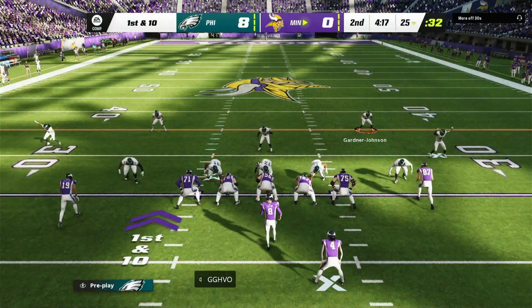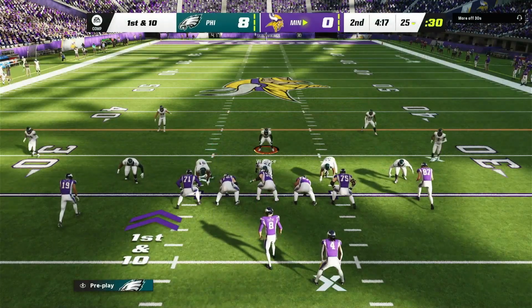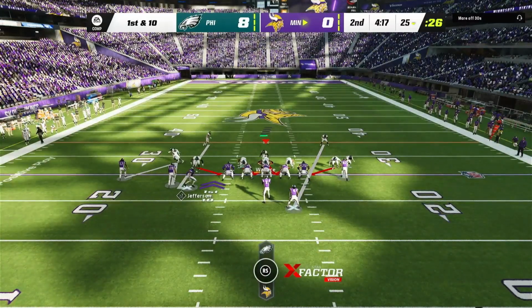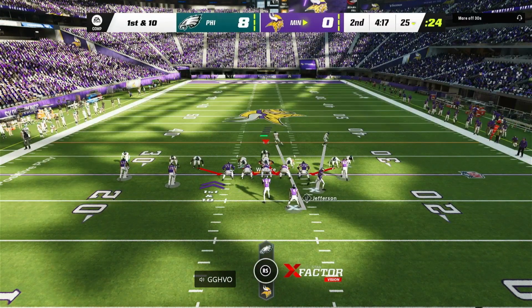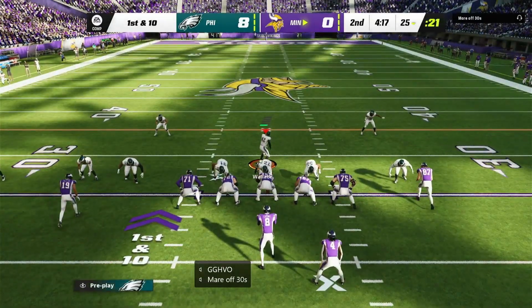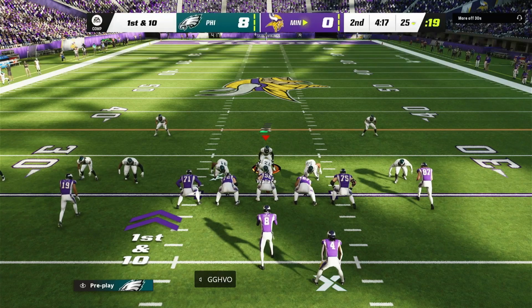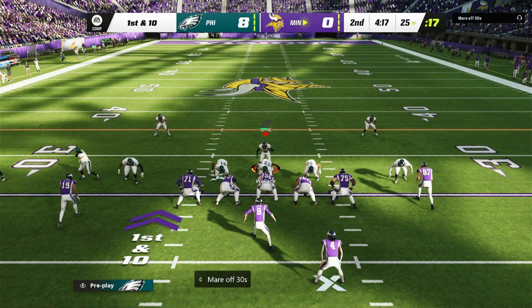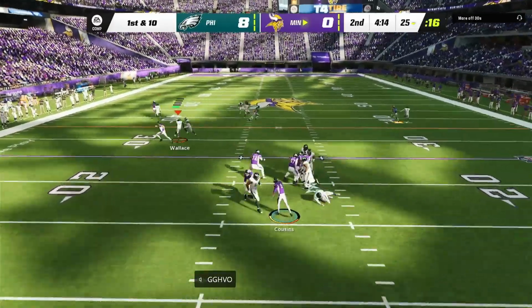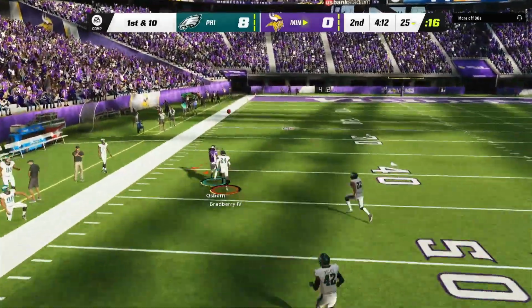The Minnesota offense is about ready to get this next drive underway. They've got some stuff to build on from that last drive because they moved the football, CD, and then they tried to go for it on 4th down, didn't convert, probably left a bitter taste in their mouths. I would say so, and I think they go out in this series determined for that not to happen again. In fact, they don't even want to get to a 4th down opportunity. They just want to make sure they get it done within.